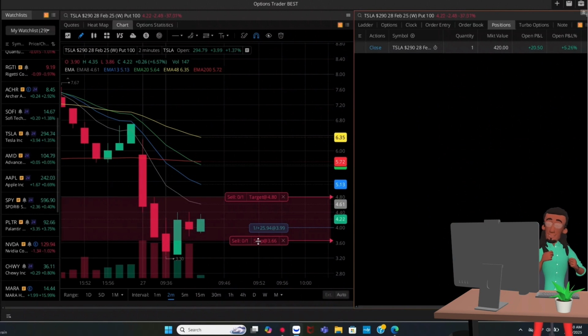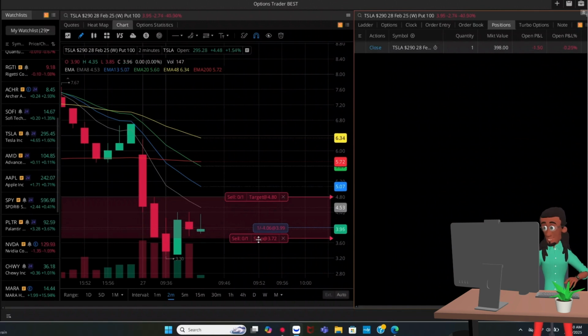All right, so I got a $30 stop loss, which means that my take profit should be at about 60. I believe I got my take profit at about 80. As you can see at the top right here, it says my target is at 4.80, which is the top of that middle candle. If you're thinking about risk to reward ratio, that might be okay. But if I'm looking at the moving averages as resistance, we might be looking at the 20 period moving average. If we can break through the 8 and the 13, we can touch that 20, that 200.